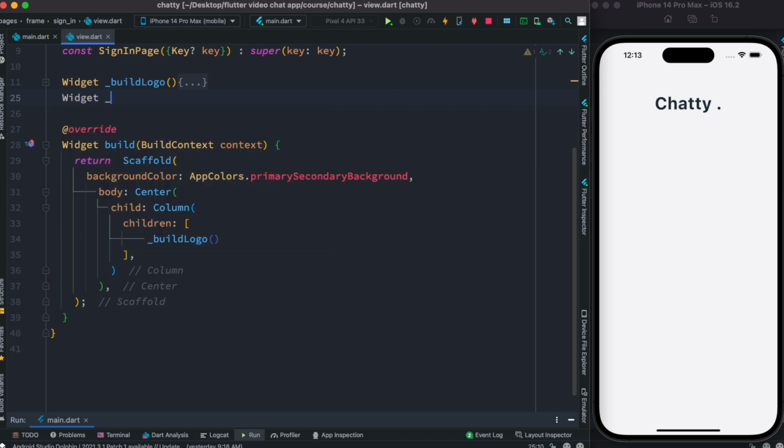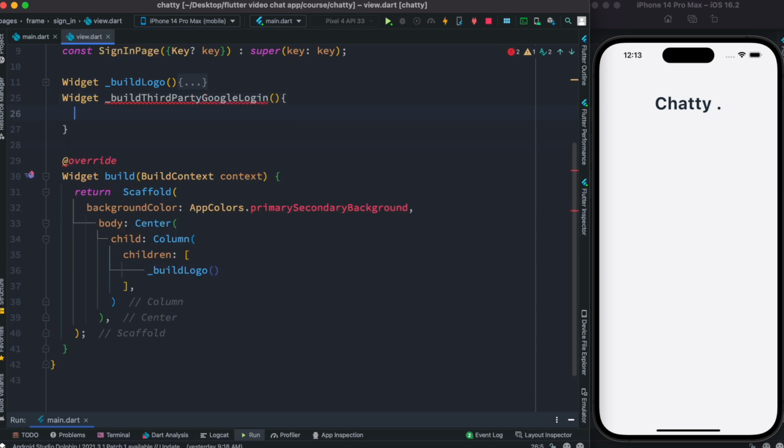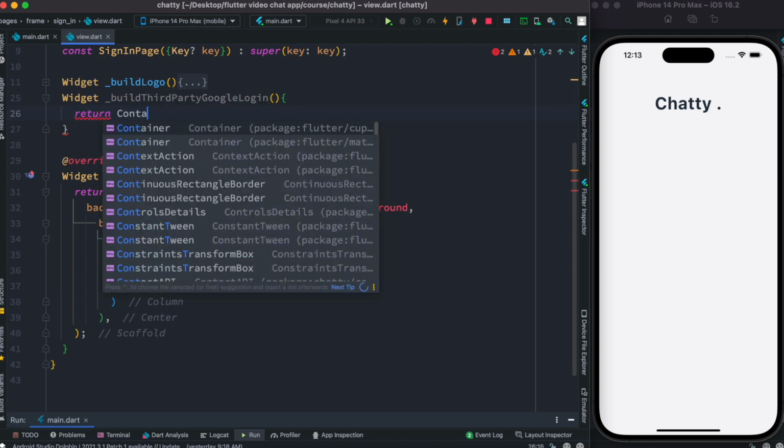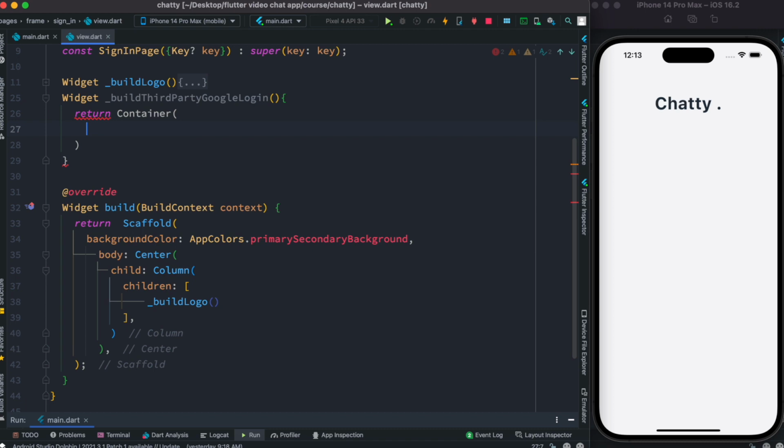And then here we'll have a method. We'll call it build third party Google login, like that. And inside this, we need to return a container. Okay, and with this, our error should be gone. Now, we can call it immediately, right now.